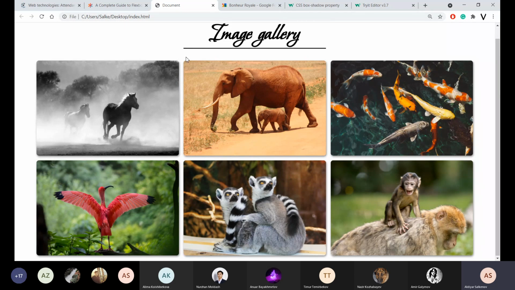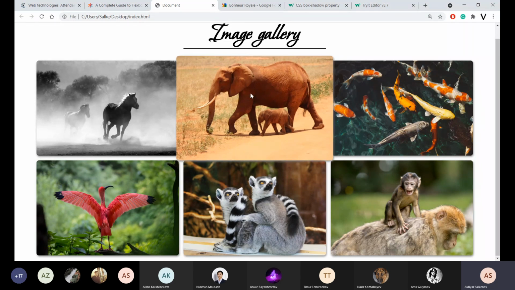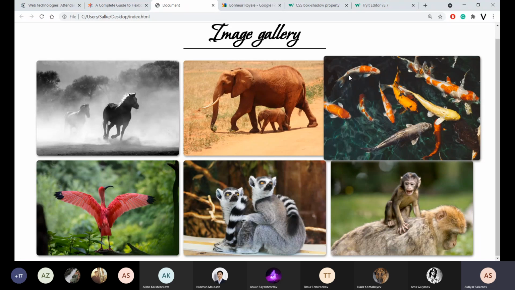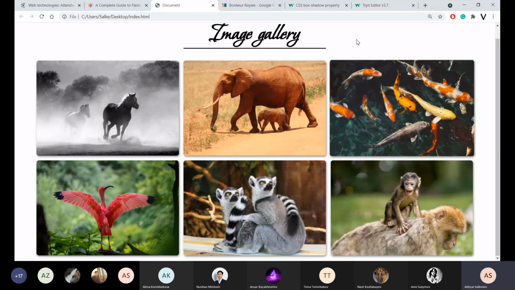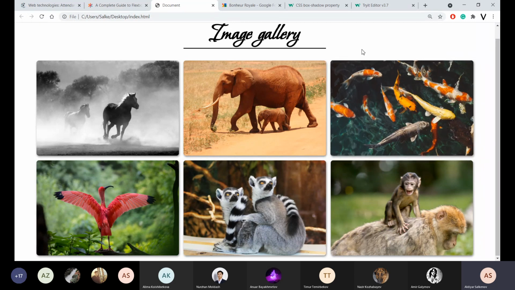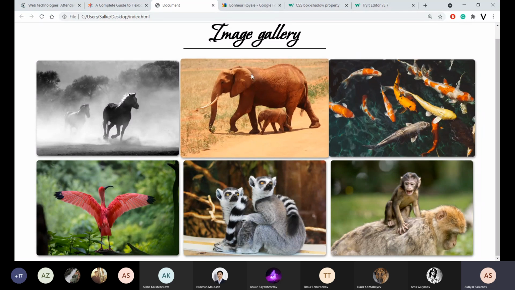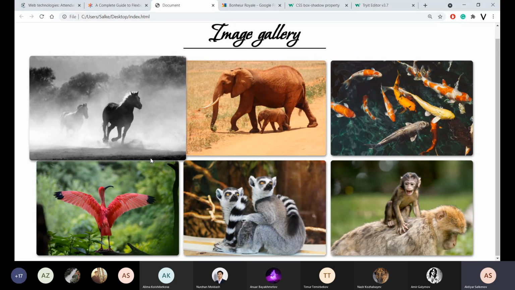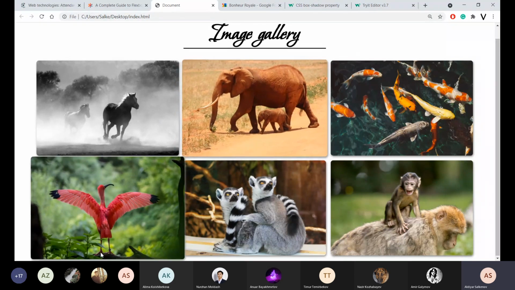You can see if we put our mouse here, it scales, and here it also scales, and it doesn't jump back to the original state. It also smoothly goes back. So it smoothly scales to 1.1, and it also smoothly scales back to 1. And if you would like to have something like this, you can use those properties.